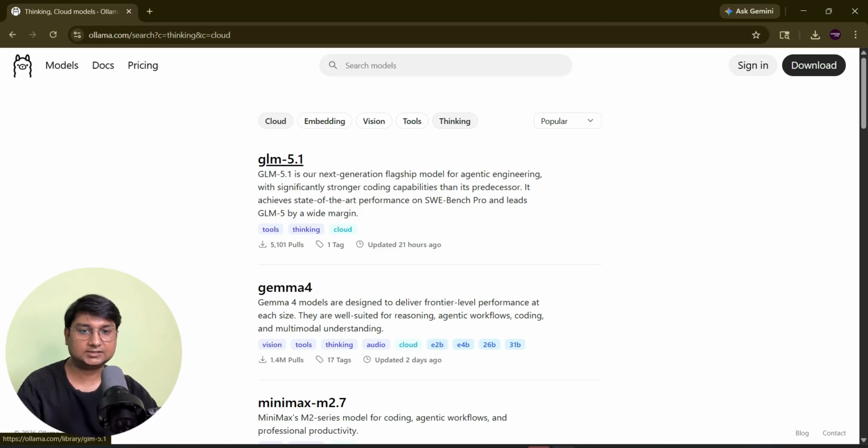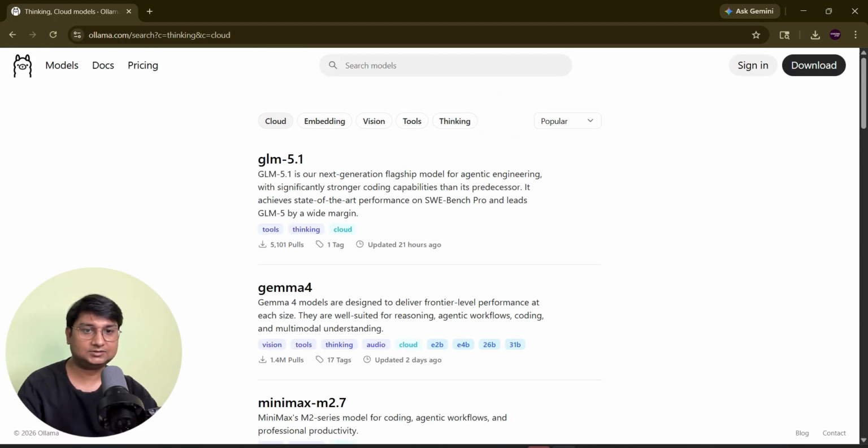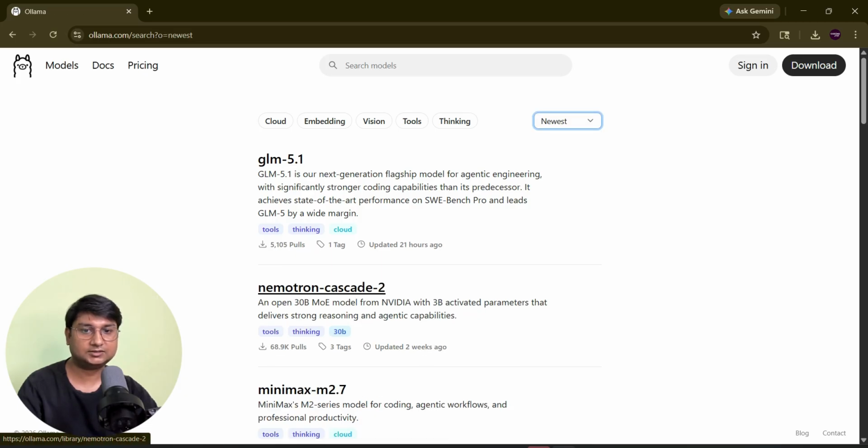You can see how many pulls they have, 1.4 million pulls for Gemma 4. It was updated 2 days back, and you can see how popular it is. I'm sorting this based on the newest. You can sort it, right?